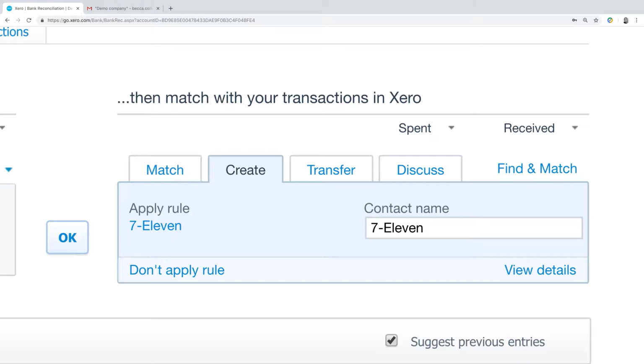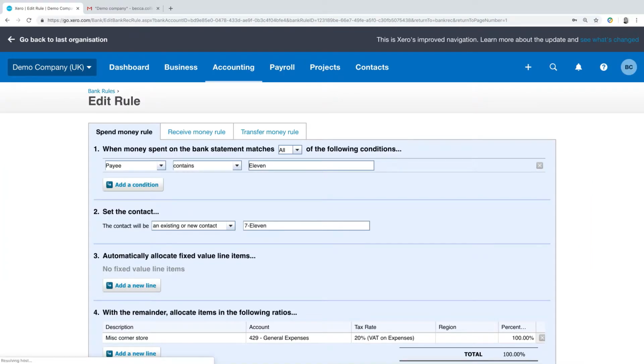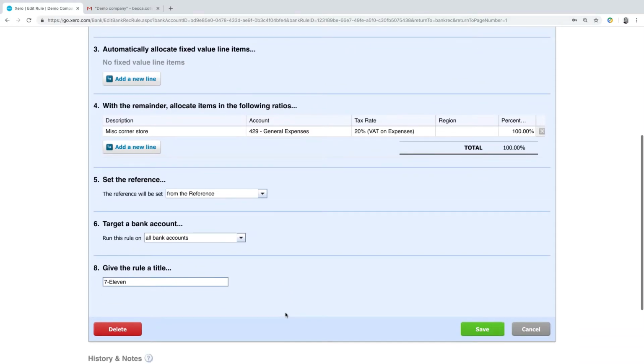So what you're able to do is set up a bank rule that will take the repetitive transactions and it will look for certain criteria. So, we have set up a rule for our corner shop as we pop in once or twice a week and buy sundry expenses. This could be washing up liquid or tea bags for the office. We're going to use a bank rule to capture the transaction, so every time that we go to 7-Eleven, we will tell Xero how we want it to deal with the transaction in our accounts.